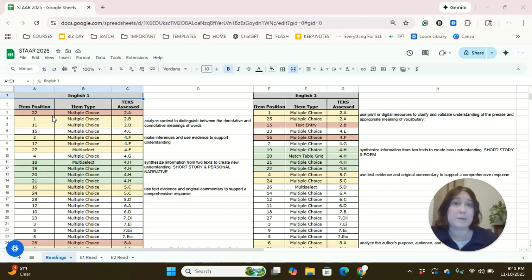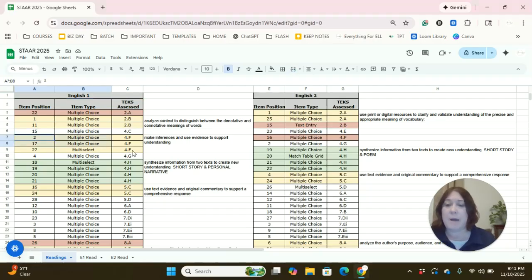And so, yeah, this one definitely sticks out because we can pretty much bank on vocabulary being asked on the STAAR. With 3 questions of 3 of these questions being vocabulary, right? 2A, 2B, 2B for English 1, and 2A, 2A, 2B for English 2, that's already 10% of the reading exam on the vocabulary. So do we want to hit this throughout the school year? Yes, absolutely. And I feel like this is a pretty easy one to integrate in as well.